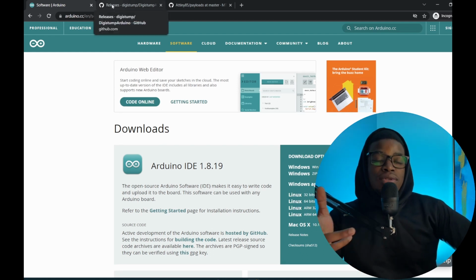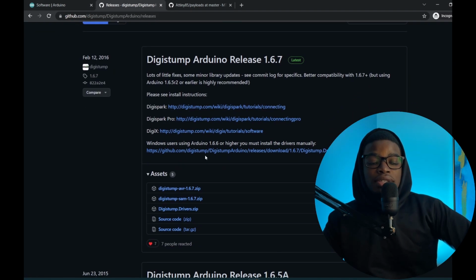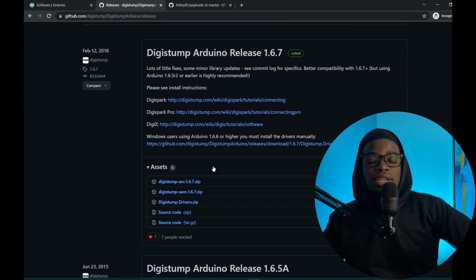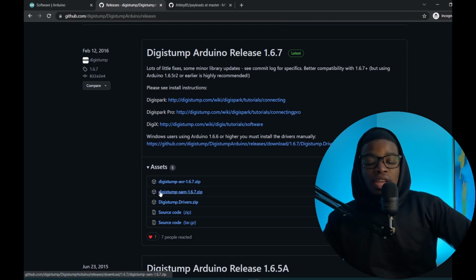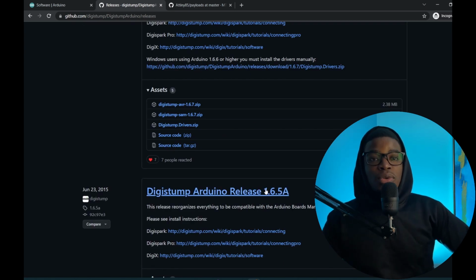Now that we've installed Arduino IDE, now we need the drivers. It's gonna be a couple of drivers. It could get you worried. I mean, I was worried considering how many drivers it actually installed. But anyways, if you're on Windows, you just download this digistump.zip file. But once you've downloaded that, we can go install the drivers.